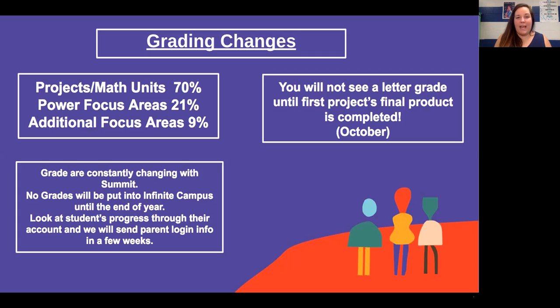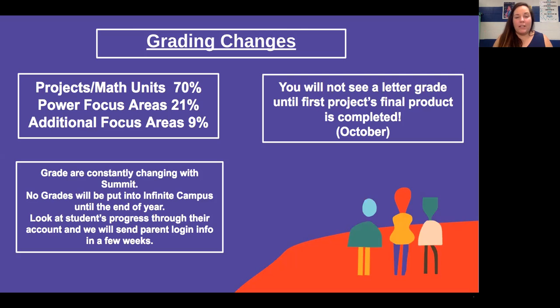That progress happens through attending workshops, like learning how to develop certain skills, and it also happens through looking at the feedback and internalizing it. So our grades aren't on Infinite Campus because they're evolving. If we're constantly having to go back and forth, you are able to see on Summit how many times you or your student has turned something in and how many times the teacher has sent it back. And you're able to see what the feedback is in the score. We're going to have a different segment on rubric scoring later. I feel like for today, let's focus on just the how-to and the basic changes.